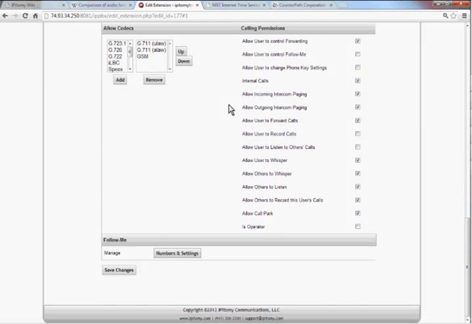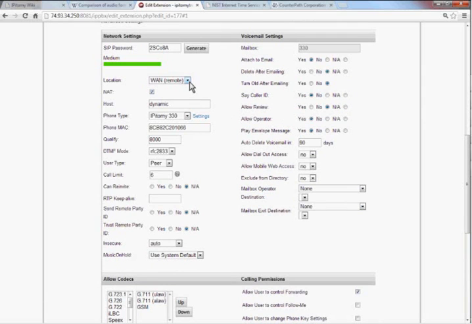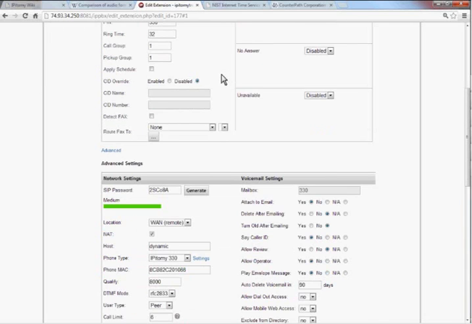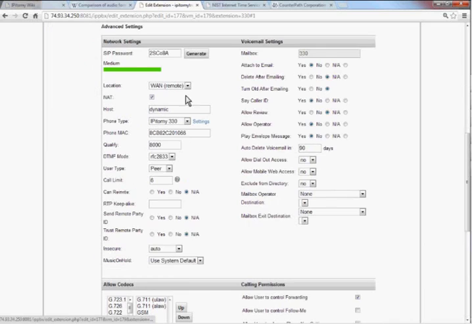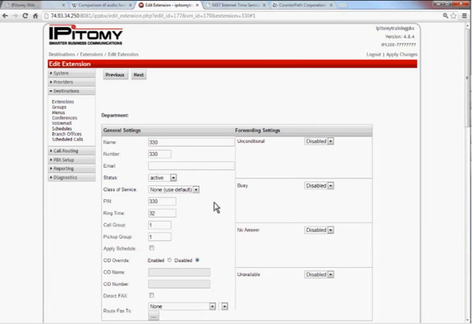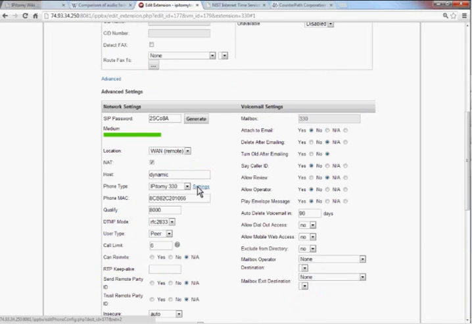And this is as far as you need to do settings on, let's say you're doing a soft phone. If you're doing a soft phone, you don't need to go any further with the WAN setup. It's important to identify it in the server as being a WAN telephone so that the server knows that it's coming from an external IP. But if it is an IPitomy HD telephone, there's a little bit more settings that you're going to need to do. Not only do I need to do this, which is the overall server setting, but I need to hit this button, which is Settings, which goes to the phone page.